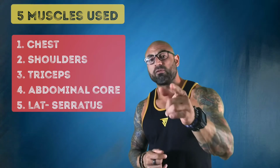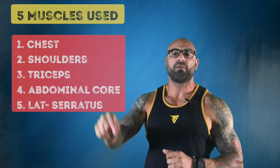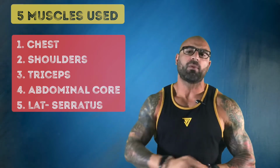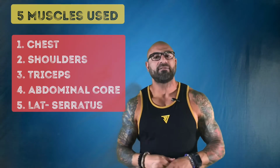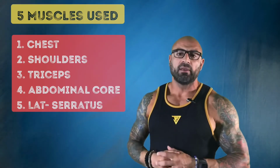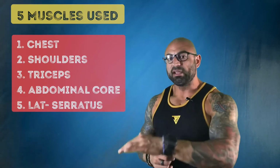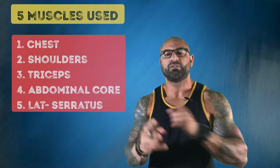So, fortunate for you, I'm going to show you an exercise for each one of those muscle groups to help improve the push-up without doing more push-ups. And if you're part of my Facebook group, I'm going to share with you a PDF that's got a workout routine you can follow 2 to 3 times a week that you can incorporate into your routine every day, and it's going to improve your push-ups, again, without doing more push-ups.